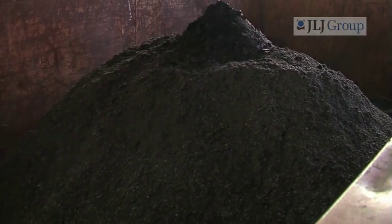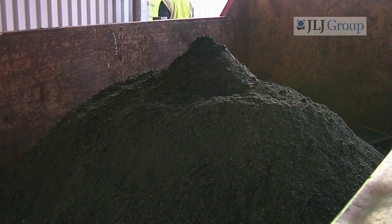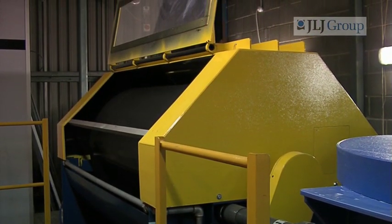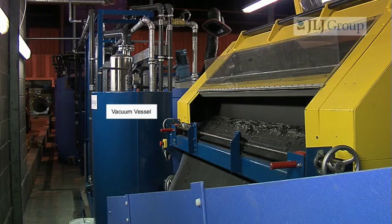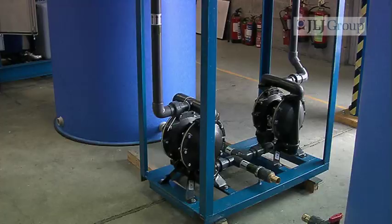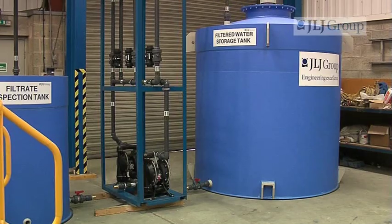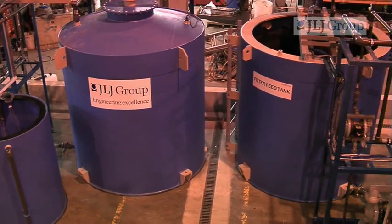This is in total contrast to filter press machines used for the same process, which produce waste with a moisture content of 85%. During the filtration process, the filtered water from the effluent which collects inside the vacuum filtration drum is drawn out to the vacuum vessel. From here the receiver pump sends the water to the filtrate inspection tank, where it can be pumped out in three directions via valves — either into the drains, into the filtered water storage tank for recycling, or back through the system for further treatment.